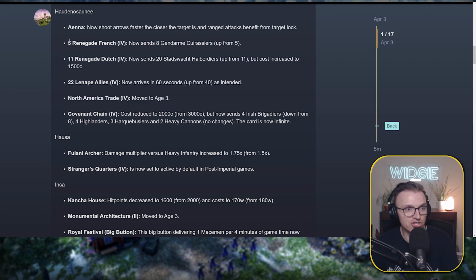Also, we can see a collection of Age 4 cards being completely transformed here. The 5 Renegade French in Age 4, you now get 8 of the Gendarme Cuirassiers, up from 5. That's massive. The 11 Renegade Dutch now sends 20 Statswacht Halberdiers, up from 11, but the cost has been increased, of course, to counteract that. 22 Lenape allies now arrives in 60 seconds, up from 40. North American trade in Age 4 has actually been moved to Age 3.